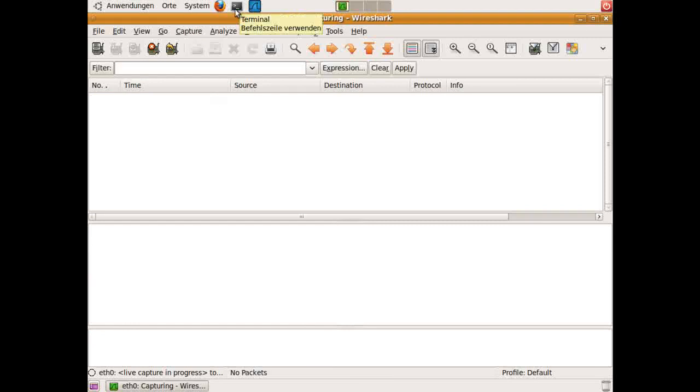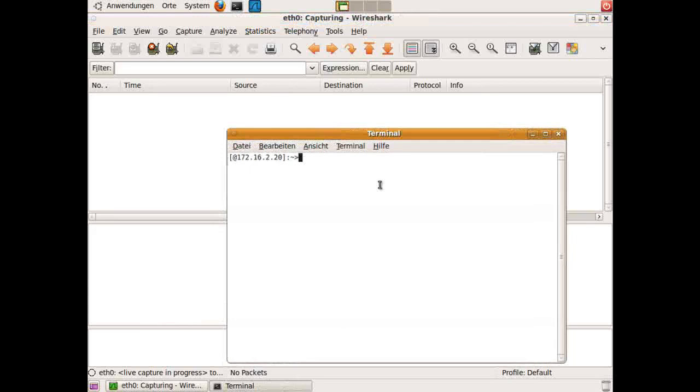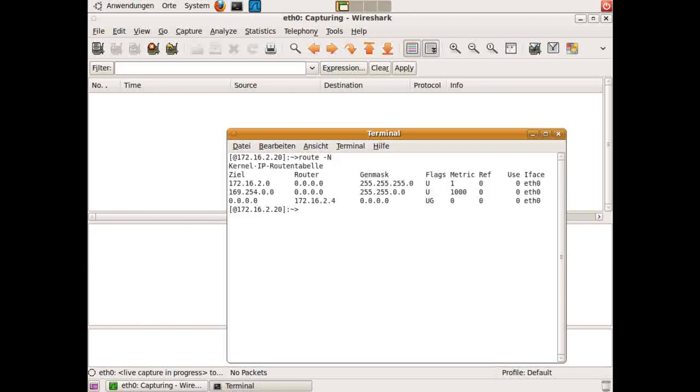We've already talked about manipulating routing, and of course I'm not going to manipulate routing here, but what I want to show you is how routing can be changed through particular messages. So this here again is the machine in the public network, and if I check the routing configuration here, what you see is that we've configured a default router here, which is 172.16.2.4, where all the traffic will go from this machine.